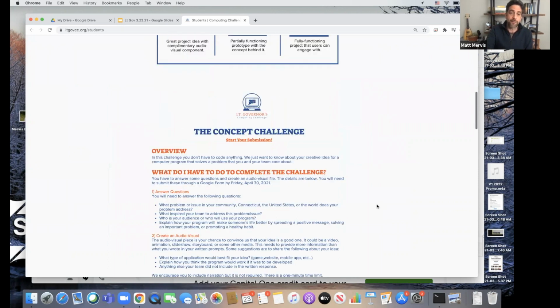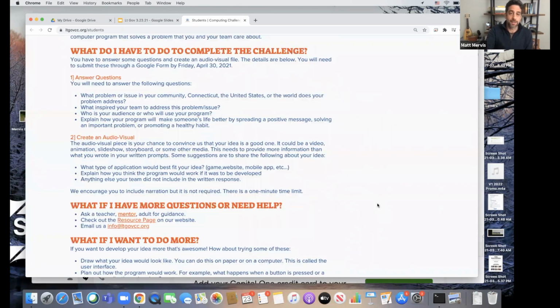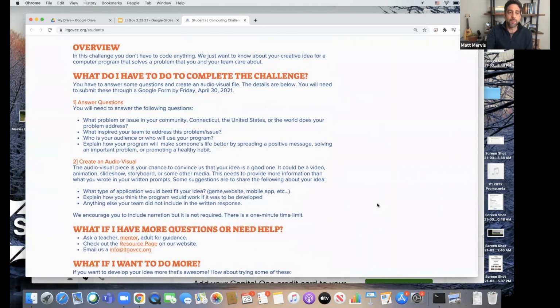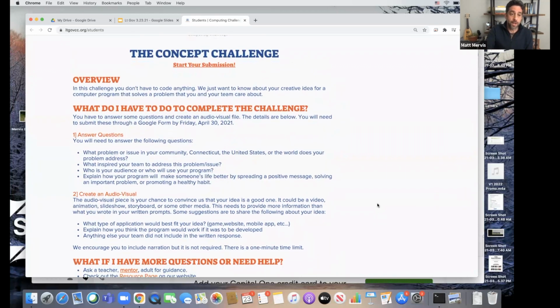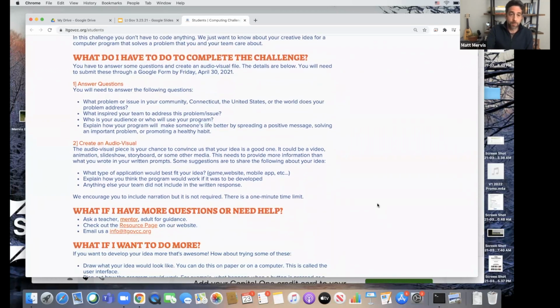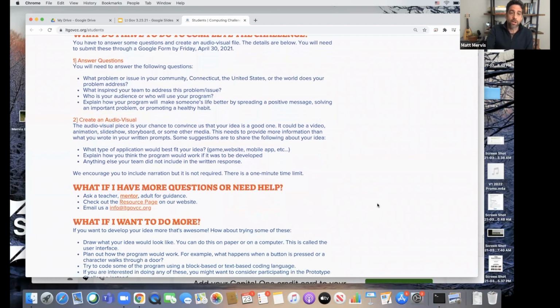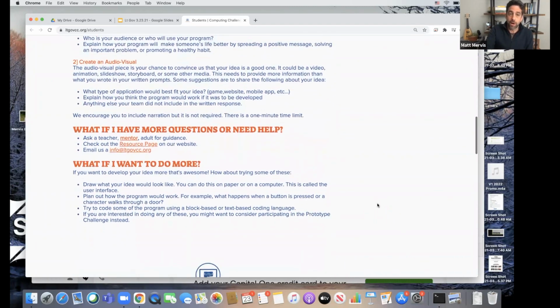And then I want to be careful because I think everybody's probably seen this in some detail, but literally, I mean, I think the agenda was like everything in caps: all that you need to know about the students completing the challenge is here. There are other iterations of it. There are other places you can look at the kids knowing and you understanding what needs to be done. But, as we look at the 3 levels of the concept challenge, there are super specific questions they answer, and the characteristics of the audio visual.